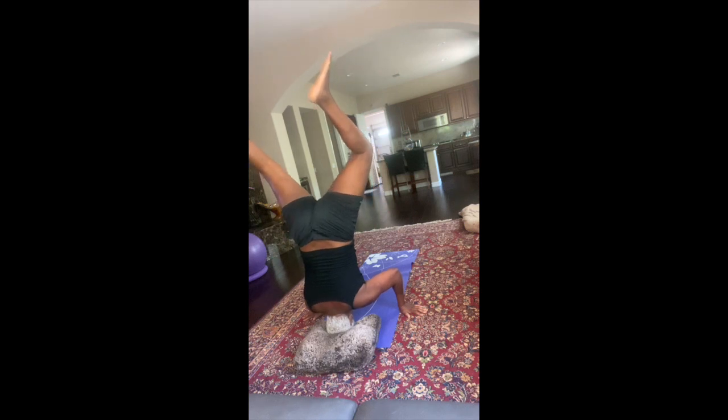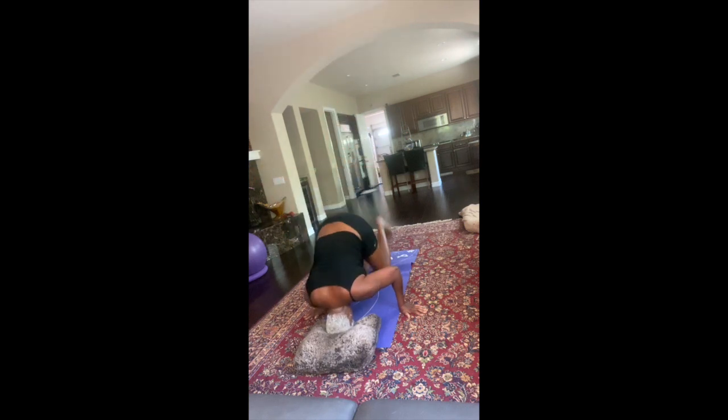Great. Slowly transitioning onto the sitting bones. Placing my legs out in front. Inhale, reach it all the way up and shake out the legs. And exhale, forward fold. Now the knees can bend as generously as you can. It's fine. A little length in the lower back. Relaxing the head.